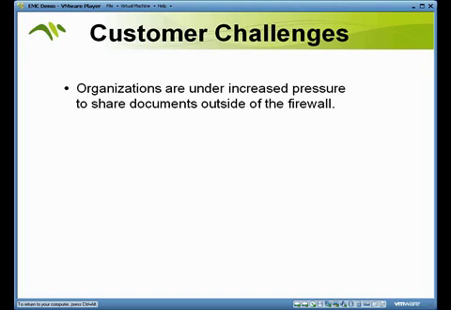Now, organizations have mobile workforces, so there are laptops and USB keys and all kinds of ways for information to leak outside of the corporate firewall. But part of the normal business process these days more and more requires collaboration with partners and vendors. Organizations are under increased pressure to do business and share information.